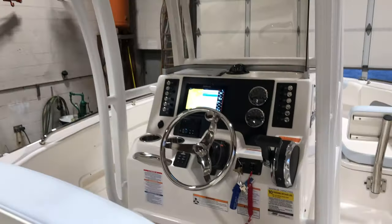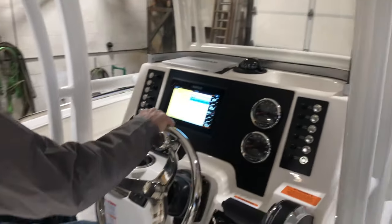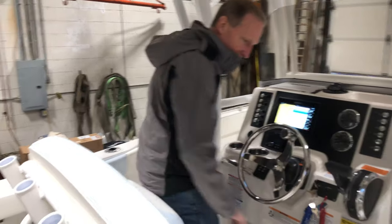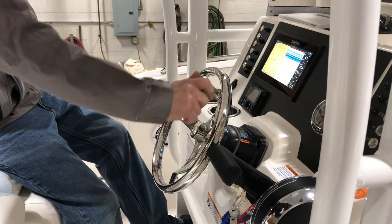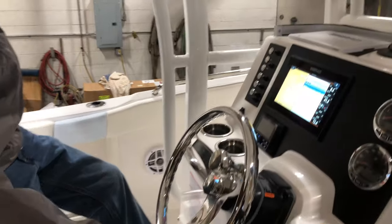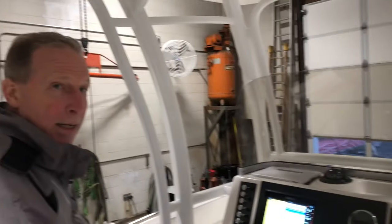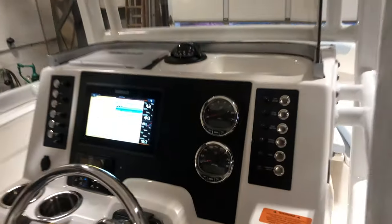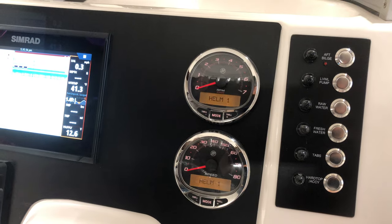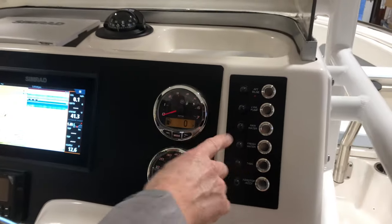We're really proud of the helm design on our boats. Looking forward you'll see a great view out over the horizon whether sitting or standing. There are two stages to the footwell on this boat, plus kick-ups so you can sit in the higher position if needed. The stainless steel steering wheel tilts and has a knob for easy navigating in tight spaces and docking. All Mercury engines are electronically throttled and electronically shifted, and in this model if we set the throttle to any particular speed it will hold that speed just like cruise control, also offering greater fuel economy. With our Mercury SmartCraft instrumentation we can tune the idle speed up and down in small increments to get the ideal trolling speed. We have all push-button stainless steel switches with resettable breakers.